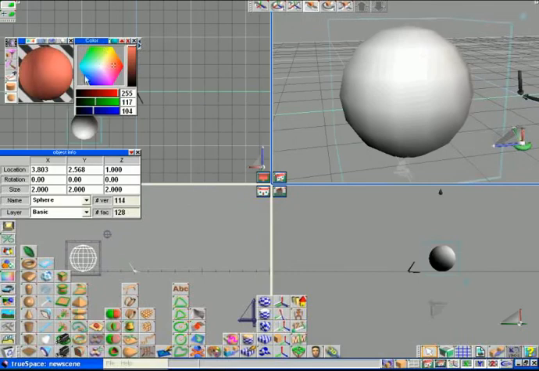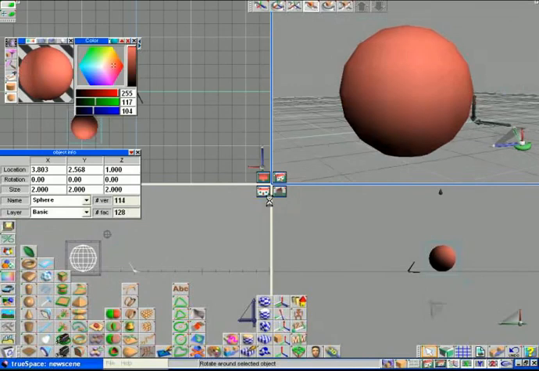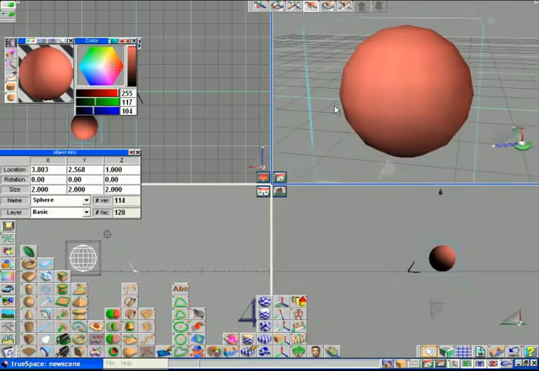Now to actually apply this color to our object, you need to use the tools that are located on the side. You have this tool here which says Paint Object. As soon as you hit this, that paints that entire object the new color material that you selected. If I go and select green, hit this button, now the whole sphere is green.